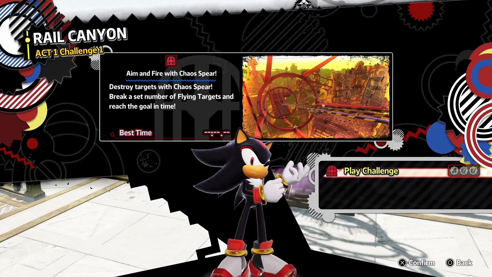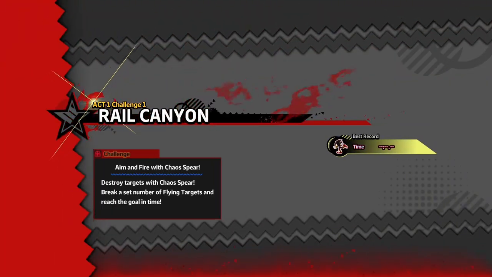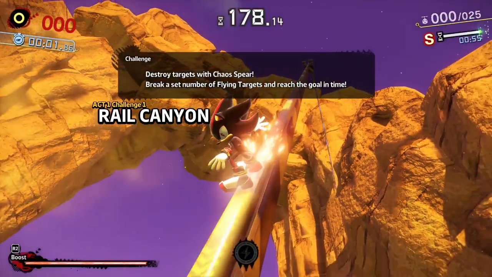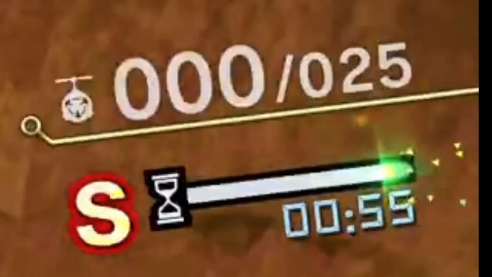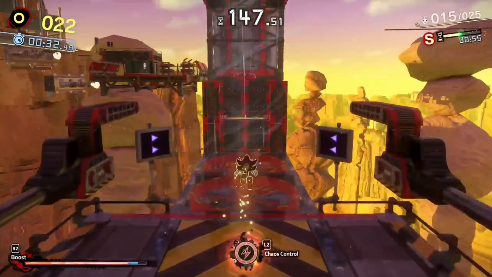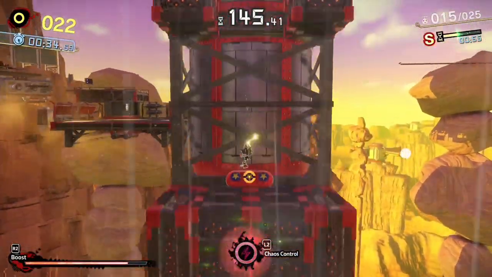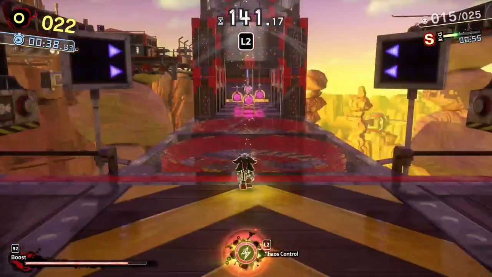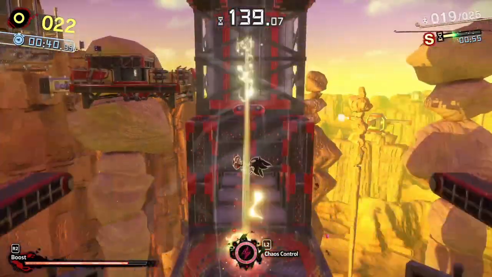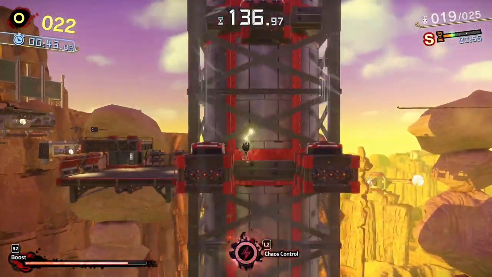Destroy targets with Chaos Sphere. Okay, break a set number of targets. Is it gonna tell me how many targets? Because maybe I'm just dumb and it didn't tell. Oh, okay, yeah, it says right there in the corner. Ooh, no, that's not what I wanted. Let's go back. Can I go back? I can go back, yes! Yes!